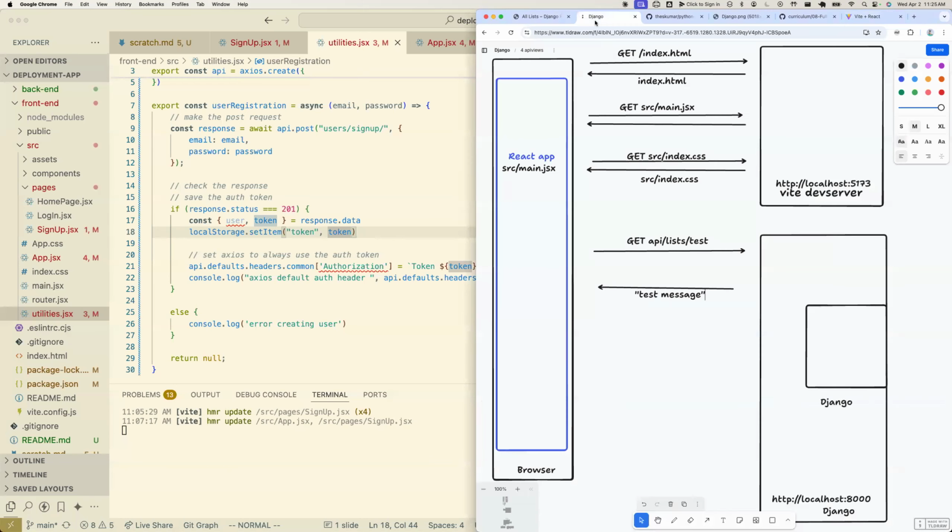Okay, so just to recap what we did over the break is we implemented code to create a user, where we send a post request with an email and a password.